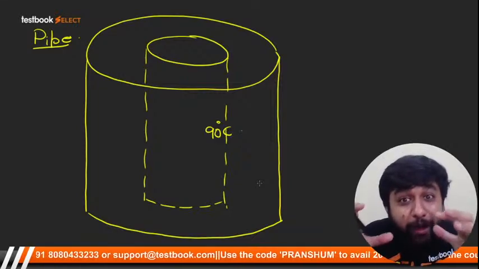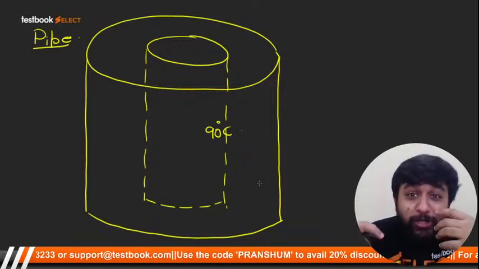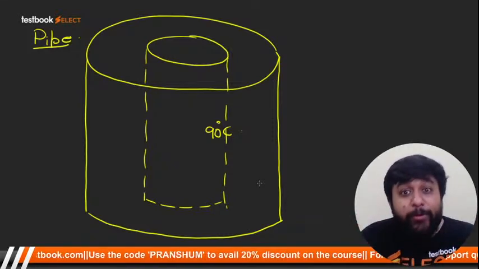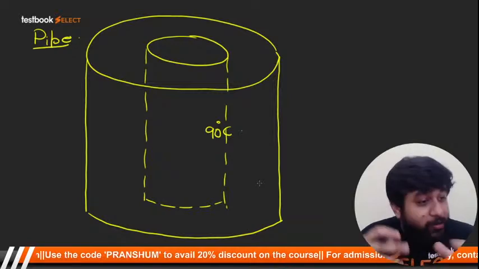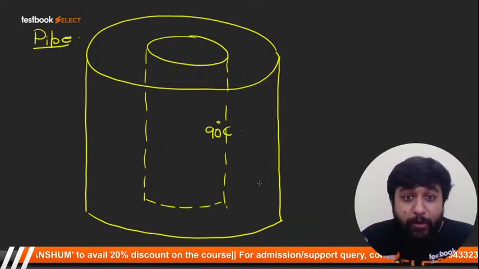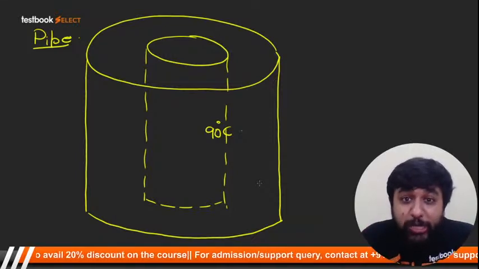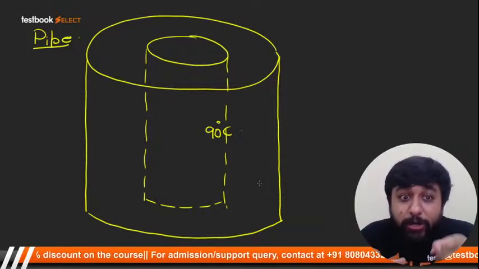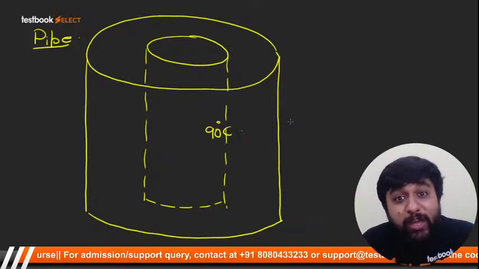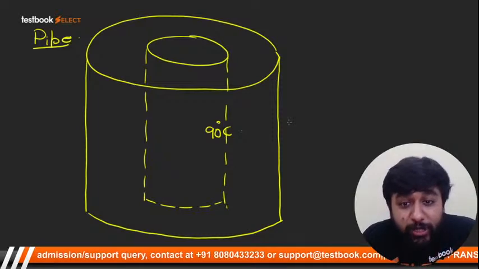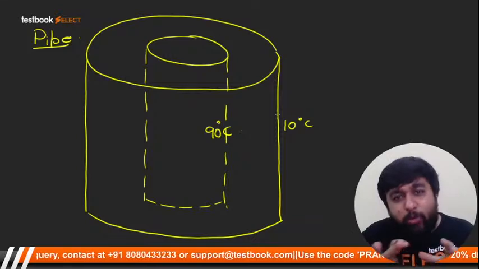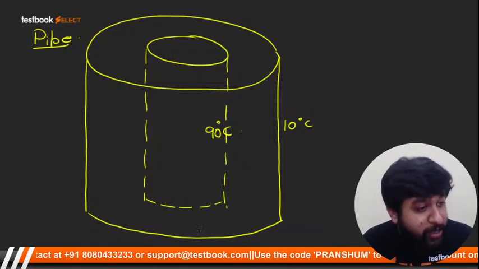Okay, 800 miles long pipe. Just imagine how much pressure is required to make the petrol flow through this pipe. This thing we will learn in fluid mechanics. But there is a pipe, and that pipe contains hot steam. Because of the hot steam, the temperature of inner surface is 90 degrees Celsius and the outer surface is exposed to winter condition. So outer surface is at 10 degrees Celsius. Entire outer surface is at 10 degrees Celsius.